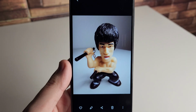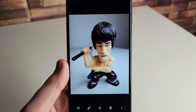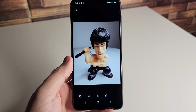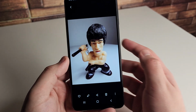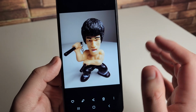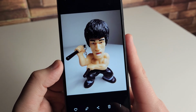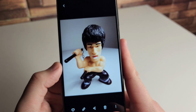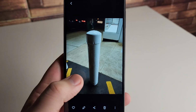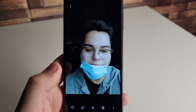Now, considering the price tag of this device, I still think we got some really good shots on here, and I think the camera's actually exceptional for the price tag. It's really rare that you find a device that's actually this good at under $180, and I think this started off at $180, so I think that's why a lot of people like this device. It had a solid camera, it had solid performance at a very low price. Here's some other photos right here that I took 2 years ago in 2020.